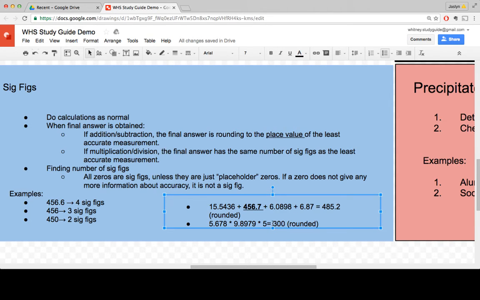And then you might be saying, oh wow, there's 3 numbers here. How is that 1 sig fig? It's because these zeros are only placeholder zeros. They don't give us any additional information about what the actual measurement is. So the only sig fig here is 3, which corresponds with this very nicely.